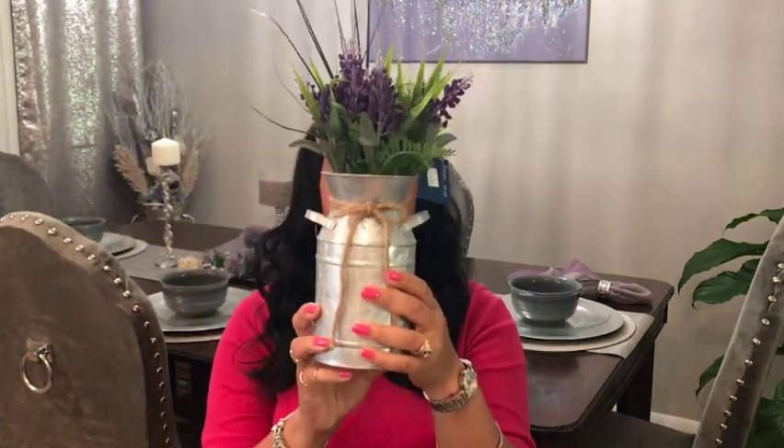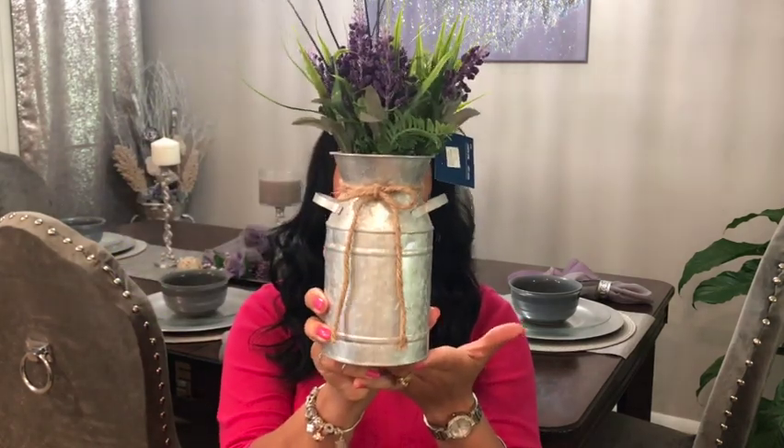Next, we're headed over to Roses — not Ross, but Roses. Let me know if y'all have a Roses in your city. I love Roses — they have everything at good prices. I'm still going to keep my kitchen the same color scheme, like a lavender, green, and yellow. But I wanted to spruce it up. This item was $7.99. I have silver accents and chrome in there, and I love the touch of natural with muted tones — taupes and browns. I thought the silver would blend in nicely, so I got that.